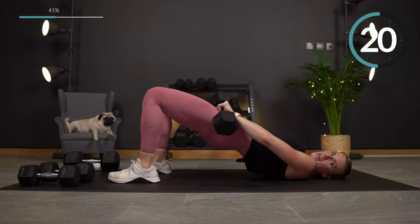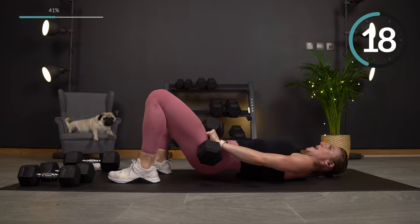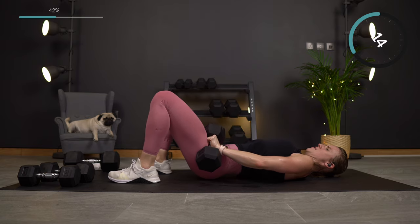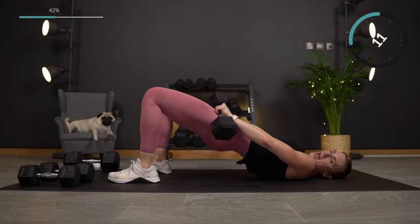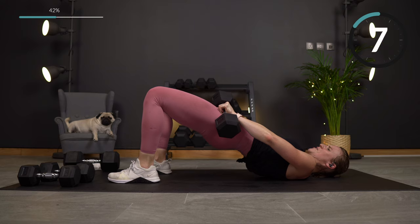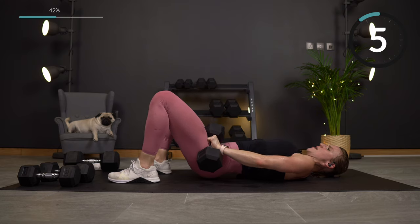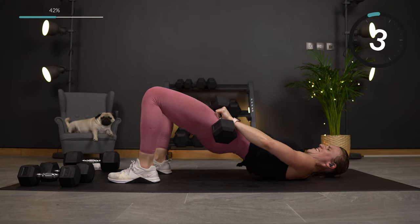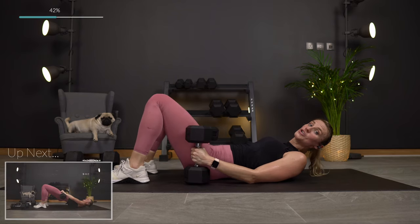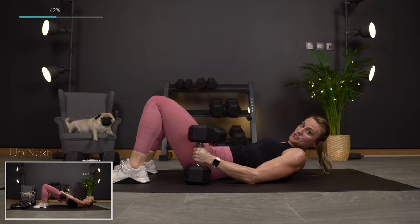Keeping your shoulder blades pressed in to the floor and your heels. Breathe. Keep your core engaged here as well. We're almost there. Come on, squeeze it up. Last one up, up, down. Set the weights down for just a second. Now we are going into glute bridge pulse.